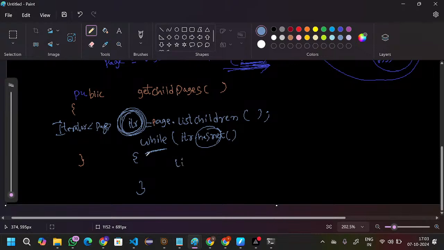For that purpose, list.add(iterator.next()). So if there are any pages, all the pages will be added to the list. Finally, the return data type is List, so you can take the return statement and return the list.